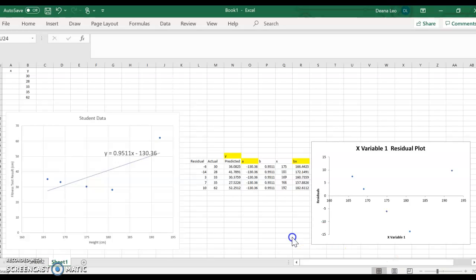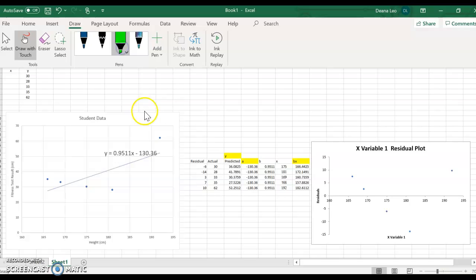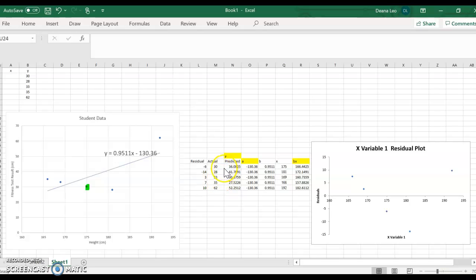Alright, so our last thing that we got a bit cut off before doing is linking the two graphs, your scatter plot and your residual plot. I'll just go back over what I did before the time on the free recording ran out. I looked at someone who got an actual fitness test result of 30 and their prediction was about 36, which is sitting about there. And obviously the residual, or the difference between the two, is -6 because it's going down.